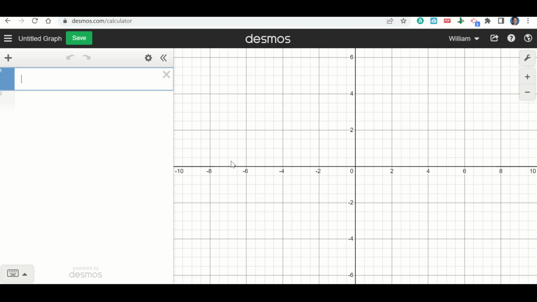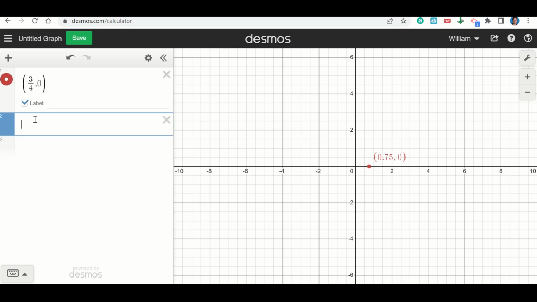Now notice it forms a graph here. It's not exactly a number line, but if we look at just the x-axis, that is a number line. So what we're going to do is put in our values. So let's say we're trying to check where 3/4 is on the number line. So we're going to put 3/4, comma, 0 in parentheses. And notice it ends up exactly on the x-axis. And we can see it's close to 1 right here, but not quite there. So I can label that and check it.